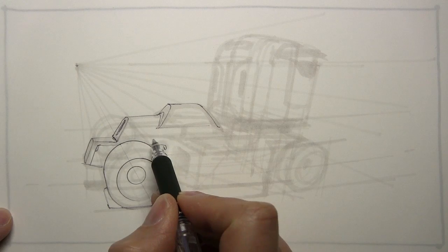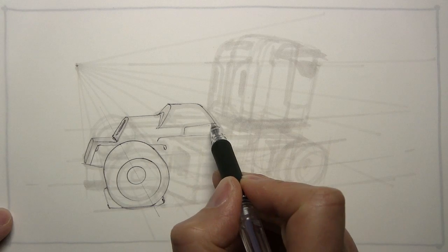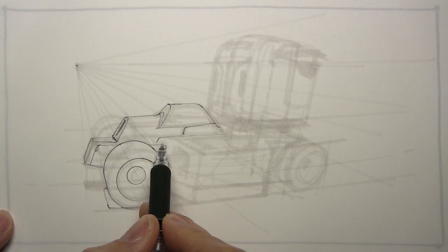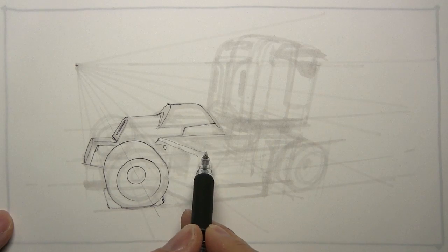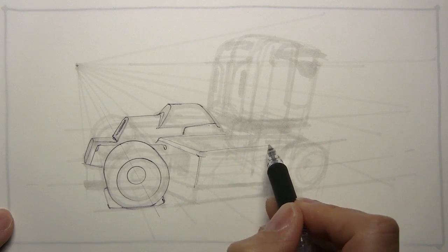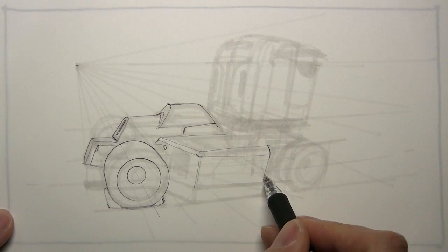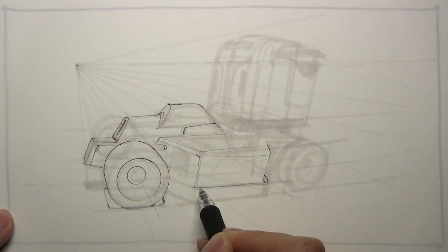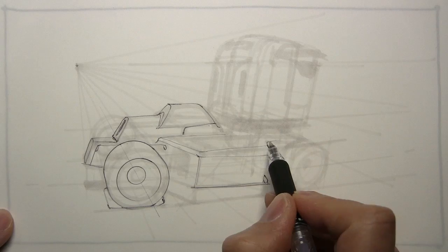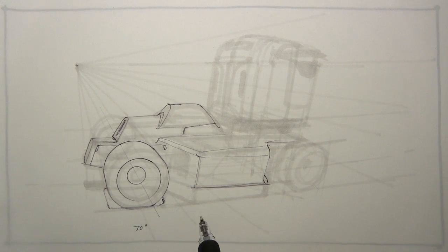And I'm just running those design lines. See there, I'm searching for the line a little bit. You saw a slight pause, thinking about where the line is going to connect. And same thing here, a little double line to indicate a radius, just like when I radiused that box earlier in the book. Another radius, and then it kicks forward with a little scoop probably there behind that front tire, or maybe just a little piece of trim down there, then notching inward to make space for the front tire. And you see I just wrote a 70 degree there.